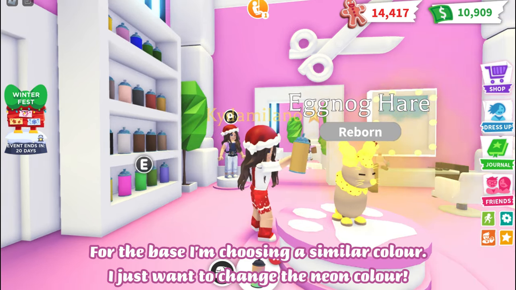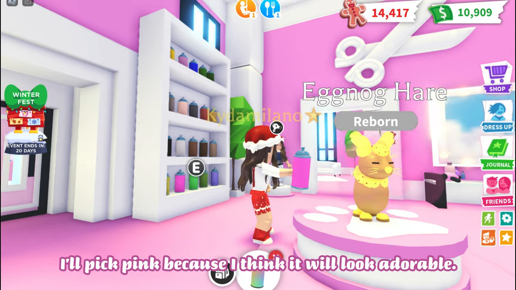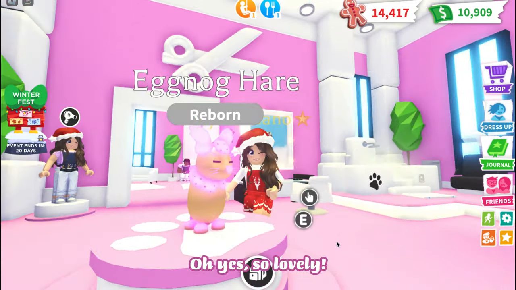For the base, I'm choosing a similar color, I just want to change the neon color. I'll pick pink because I think it will look adorable. Oh yes, so lovely.